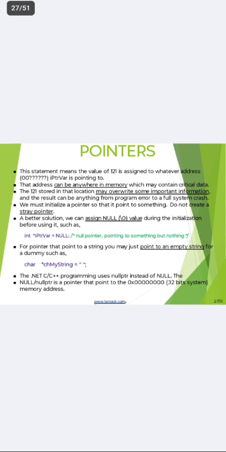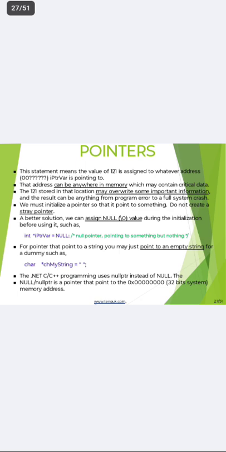When we have errors in the code, it will not give a successful execution.